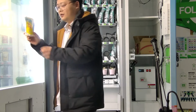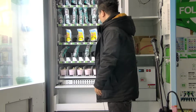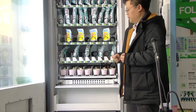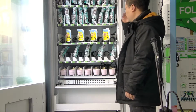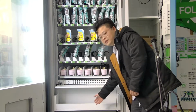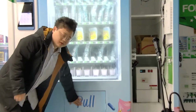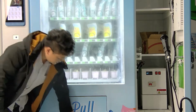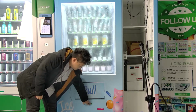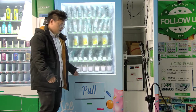And this one is elevated. So sometimes the ice cream gets hot under this extremely low temperature, and it gets fragile. So the elevator moves upstairs, takes the ice cream and carries it downstairs, and then you can pick up the products through the pickup door. This door is usually locked under normal circumstances, and there's an LED light here. When you are supposed to open the door, the LED flashes, and it's time to pick up your goods.